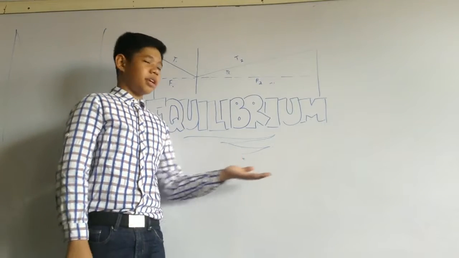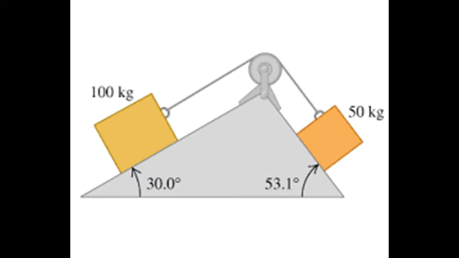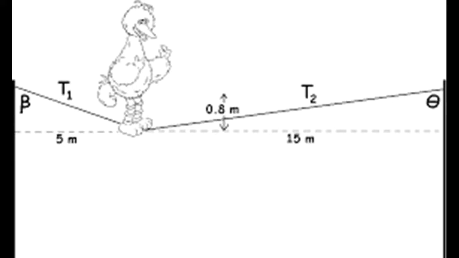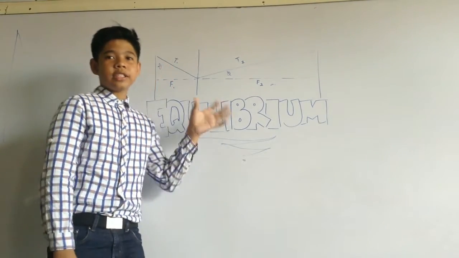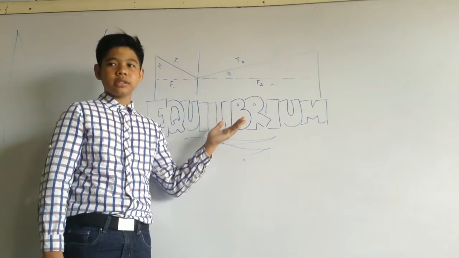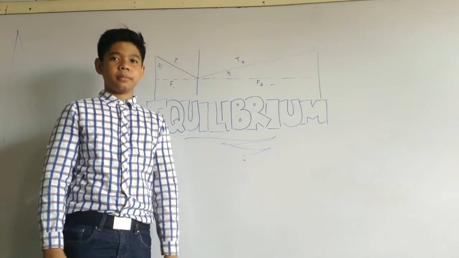As you can see in the image, there's an inclined plane and an object on top of it. And there's a pulley which has two objects, one on each side, and the tightrope, with an object in the middle of one rope. You must remember the parts of the triangle: the hypotenuse, the opposite side, and the adjacent side.